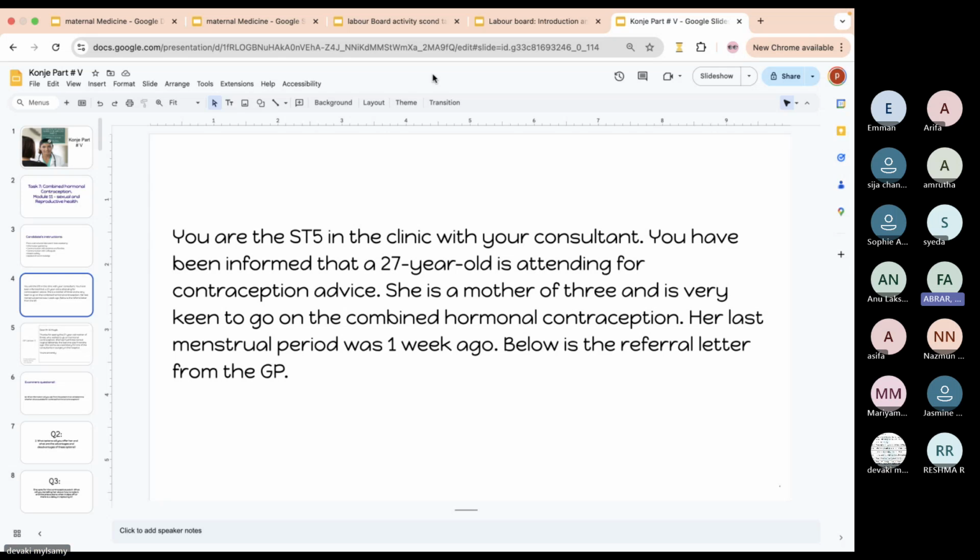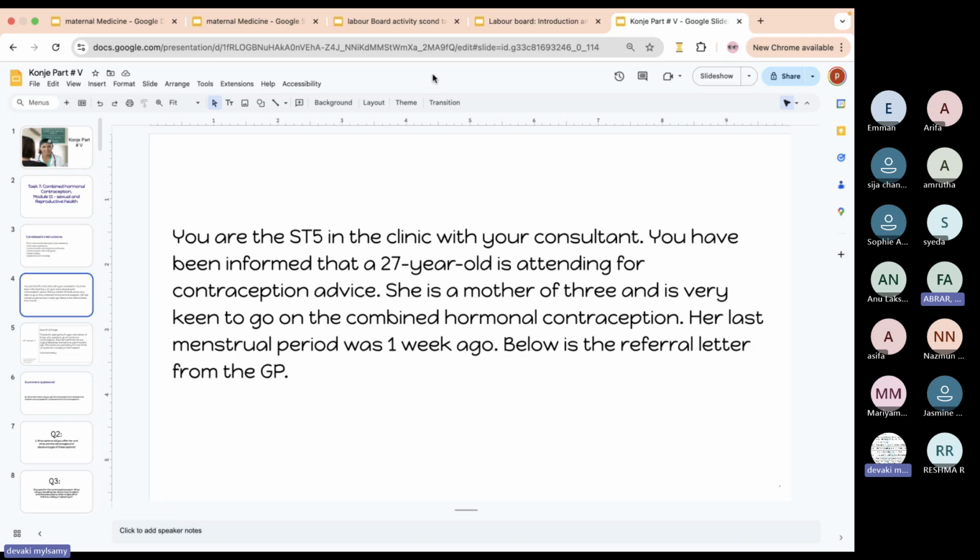So they need to be changed every week. And they are also available in the form of rings. And these combined pills are available. Okay, so she is keen on patches. For the patch application, it is important that it is changed every week. It has to be applied on the surface of the skin. It is completely attached to it. If it gets detached from it, then it should be properly placed, and the new patch should be applied if at all it is detached. This is what she'll do.